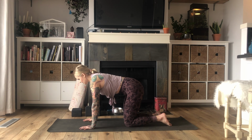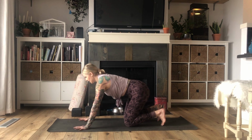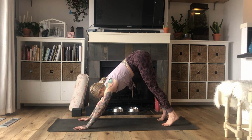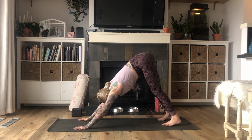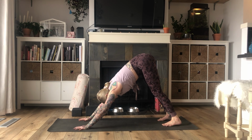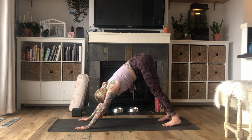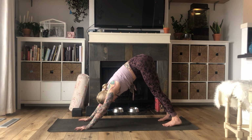From hands and knees, curl your toes under and just ease back into downward dog. Let your hips draw up high and slowly shift the weight back into your feet. We'll stay a little longer in this first downward dog, so bring in any movement that you like and emphasize a slow and steady breath while you're here in the pose.